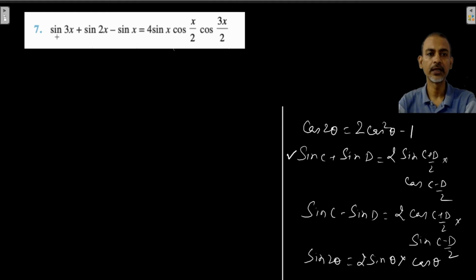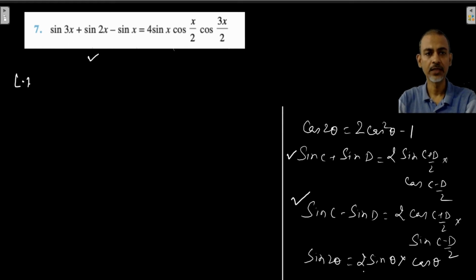Then I looked at there is something like sine theta and then another sine angle with a negative sign. So I thought maybe we may have to use sine c minus sine d's formula, and then something like sine 2 theta as well I am seeing. So I may have to make use of 2 sine theta into cos theta, and then sine 3 theta is also there. So yeah, that formula also we might be using. So yeah, this problem is looking straightforward, and we have to make use of some of the formulae. So let's start this problem.